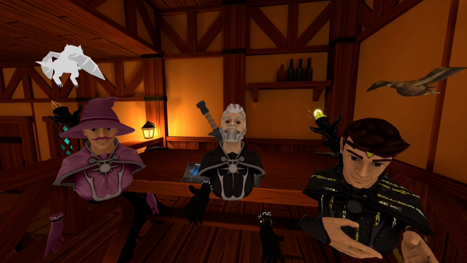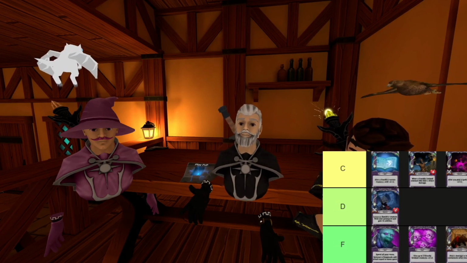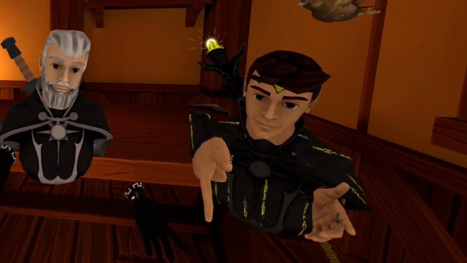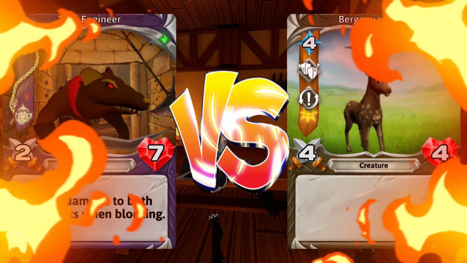Rat. I put Rat in D tier. He puts him in F tier. You also put him in D tier. I don't think he's that bad because he's a decent blocker. Who runs this card? If you had to choose between Trap Engineer and the Bergman Stag, which would you rather choose?